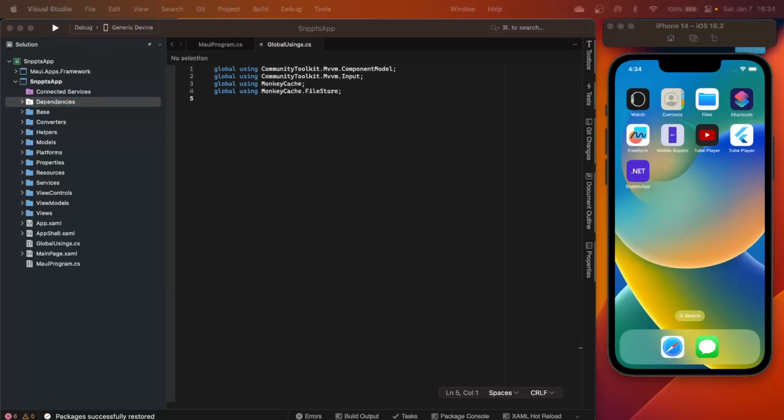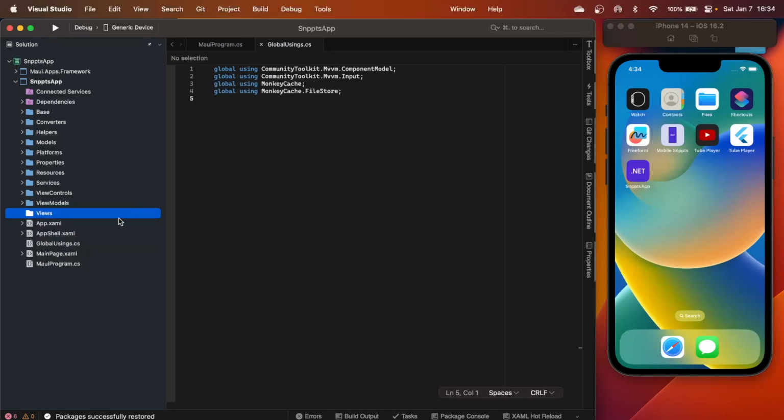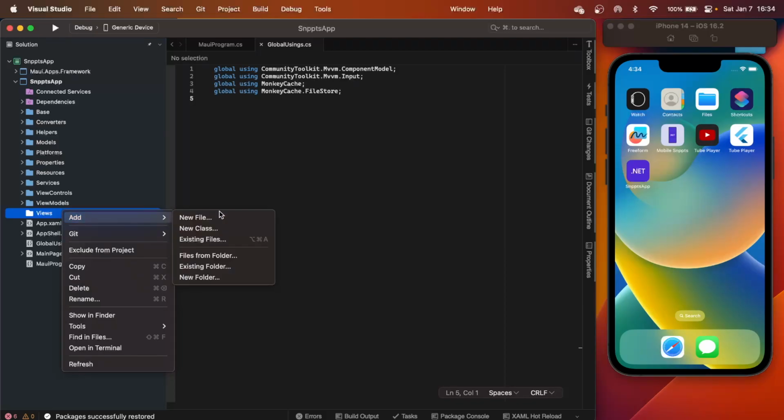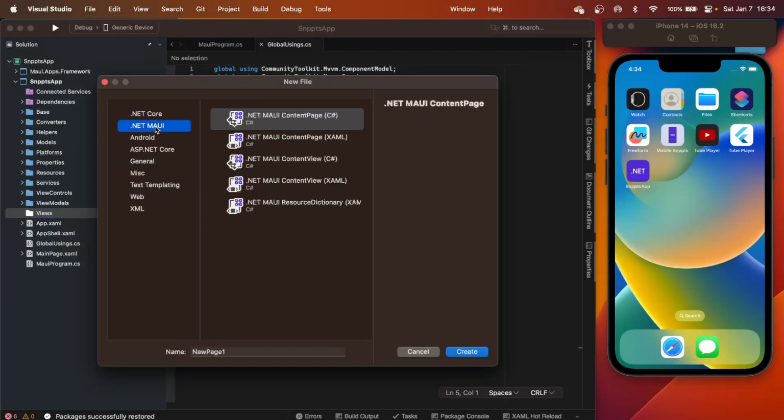Now what we will be doing, so under the views, we are going to be having certain views. Just to let you know, I am not an app shell fan, so I will not be using app shell or the main page that comes out of the box. I'll be defining all my pages over here. So let me actually go ahead and create some pages. Right now I'm just going to create these pages without any logic. We will build up on this as needed.